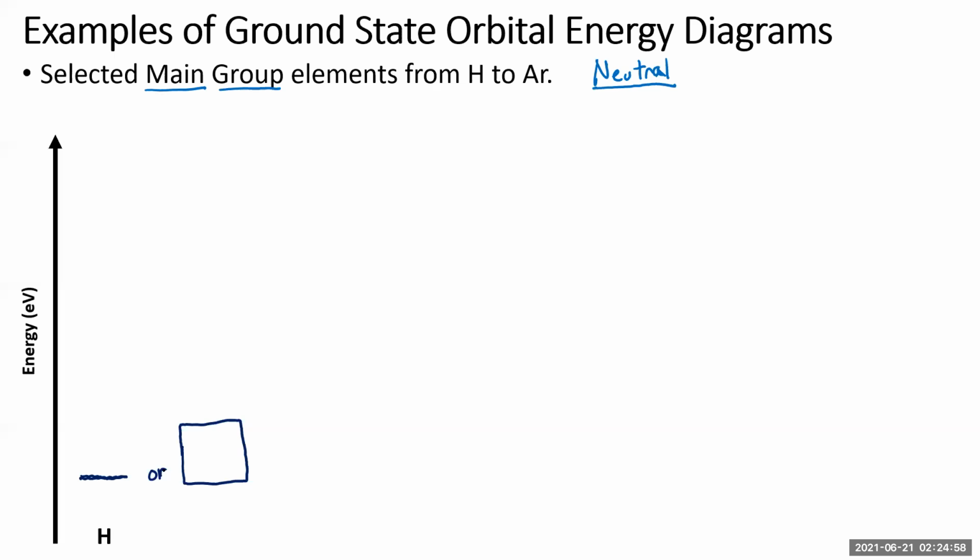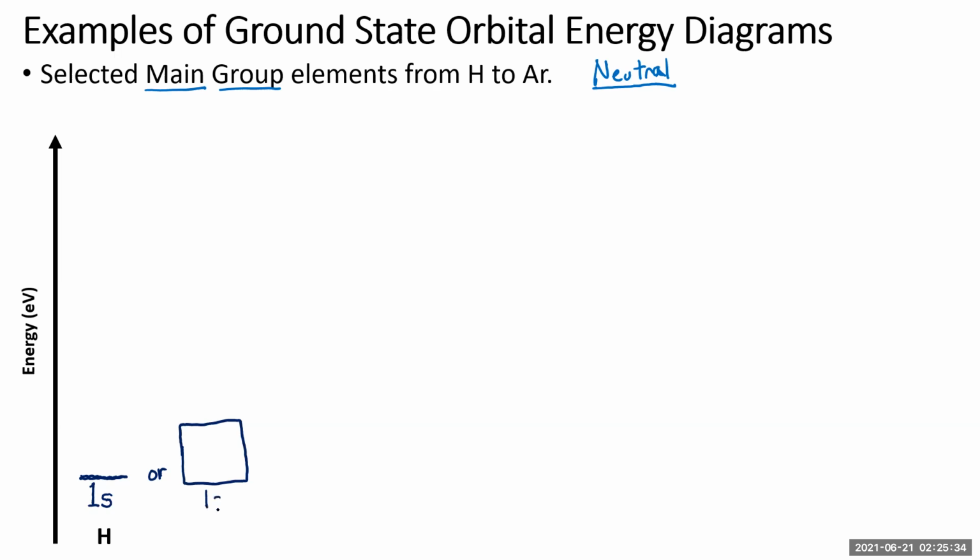Either way you represent the orbital, one thing you have to do, this is a necessity, because a person doesn't know what you're talking about. Since all the orbitals look exactly the same, you have to label your orbitals. Where is the hydrogen atom? It is in row 1 and it's in the S block. So for an S block element in row 1, the energy level is 1, and it is an s-type orbital. So 1s is the name of this orbital. It's the energy level and type of orbital.